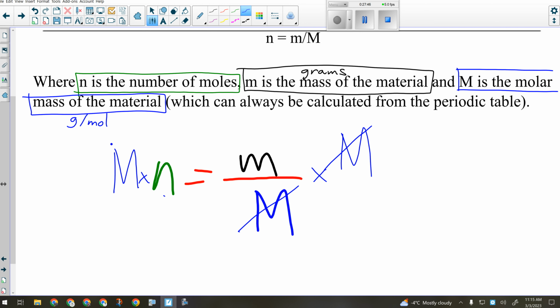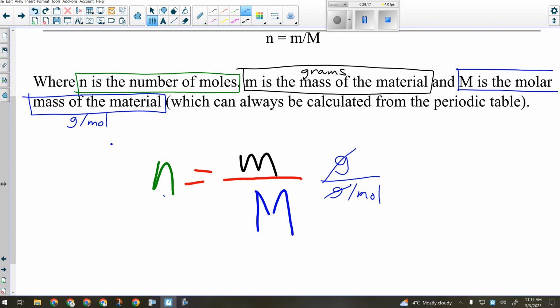There's a third rule of algebra, but we don't even need it in chemistry. We'll need it when we get to physics, but we don't need it in chemistry because this is the only formula we're going to use. The third rule of algebra, in case you're curious, is you should move what's not attached to what you're looking for first. It helps you preserve the order of operations in a longer equation. It's not necessary here because there's only 3 variables. So that's the only manipulation that you're going to have to do.